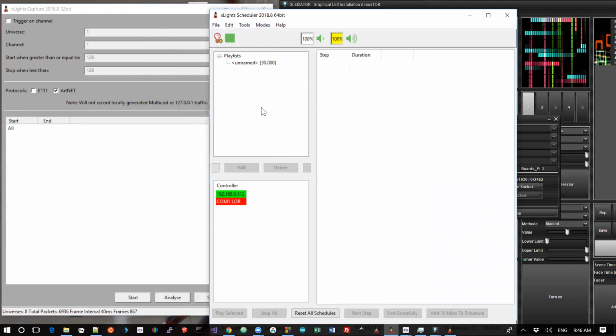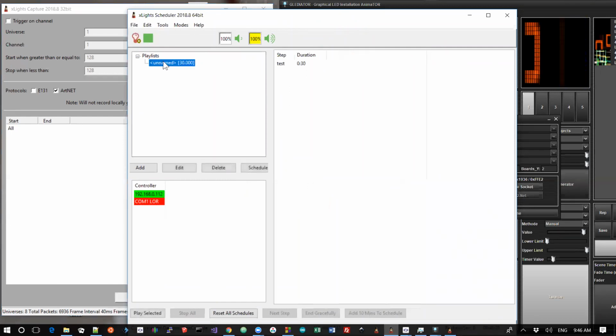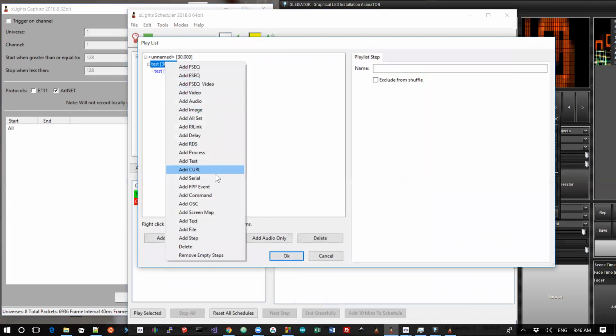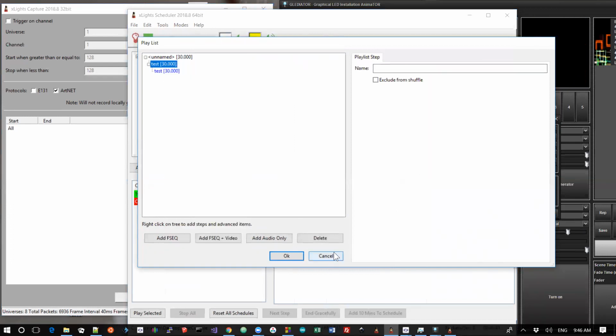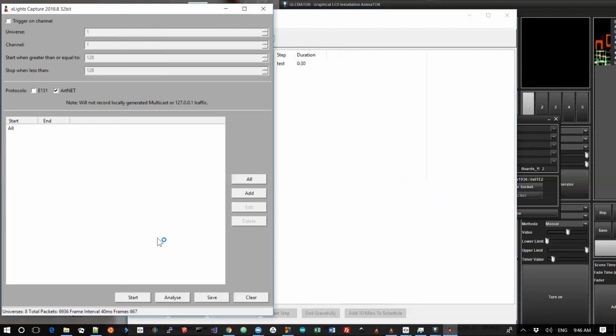So it's quite an advanced show player, also capable of driving video output and synchronizing that. And it's got a massive number of things that it can do here, in terms of sending data out to websites and even screen mapping out to a prop or something. So a huge number of things that you can do with a show player in xLights as well. And again, you can use that FSEQ data because you've just created it using this here.